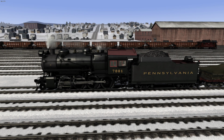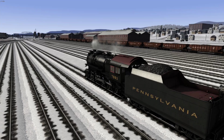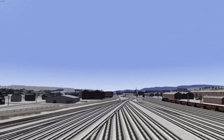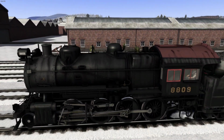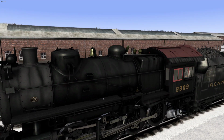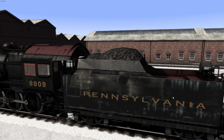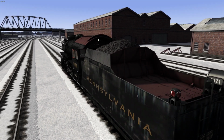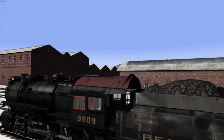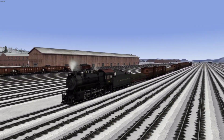So again, these are done by DSG DDR, the guy that did the now quite famous S1. You will get two with this pack, a clean variant and a weathered variant. I'm not particularly fond of the weathered variant. I won't lie, I don't mean to be brutal, but the weathering didn't play out very well. In my opinion, it looks like he took a Google image, blew it up, and then stuck it over it. Not too fond of it. Other than that, there's absolutely no difference between the two locomotives, just the weathering. So I'm not gonna dive too much into the two separate locomotives.